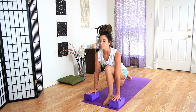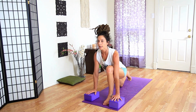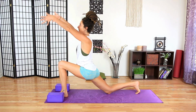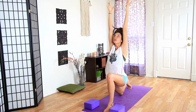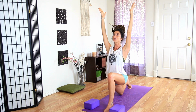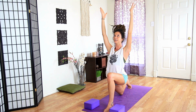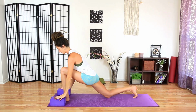Inhale, we'll gaze forward. Scissor the thighs just a little bit so that we're pulling back on the left hip, pulling forward on the right hip. Pull in on the belly and we'll begin to lift the hands. Inhale, lift up. Gaze up. Again, not reaching through the fingertips, reaching more through the crown of the head as you pull the shoulders back into the socket. So everything has integrity, everything has a solid structure here. One more inhale. Exhale, let's plant the hands.